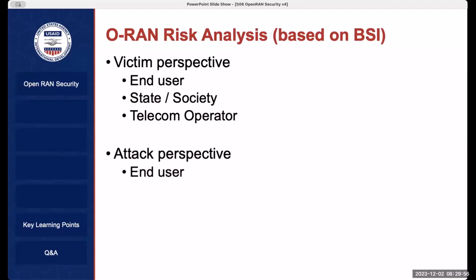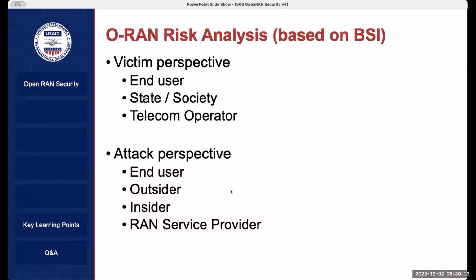Is it the end user that's using our mobile device? Is it an outsider, no, from the organization? Or it could be combined, no? An outsider pretending to be an end user by getting a SIM card or access to our infrastructure. Could be an insider. It could also be a RAN service provider, no, or a cloud service provider. Like we've seen some samples of it in SS7 attacks, no, with various rogue telcos, no, that's redirecting users to their infrastructure for an intelligence agency to sniff, no, the calls and the messages passing through or destined, no, for a target victim.